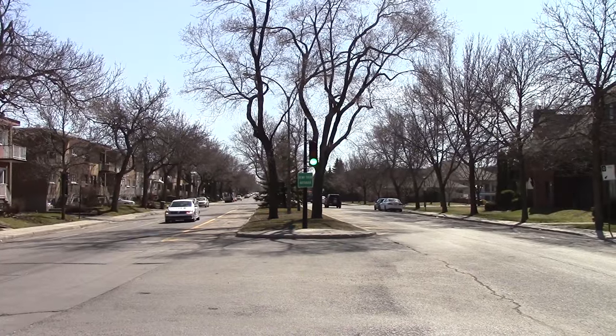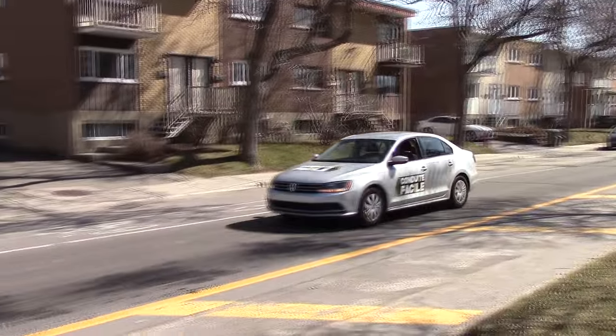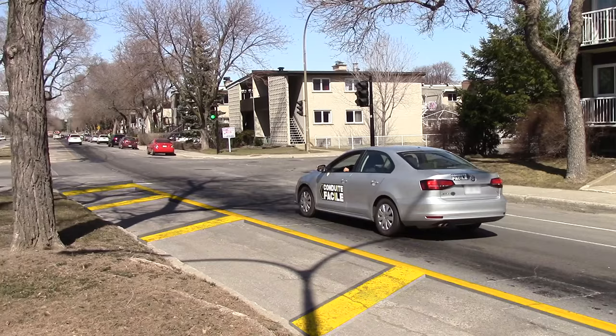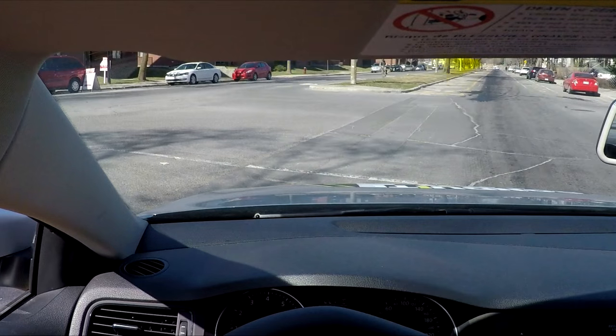The first thing you'll need to do before doing a u-turn is to be in the leftmost lane. In this case I'm here since this is a spacer lane — slow down a bit and make sure you do your verifications in front to make sure there's nobody coming from the other direction, like in this case we have this cyclist here.